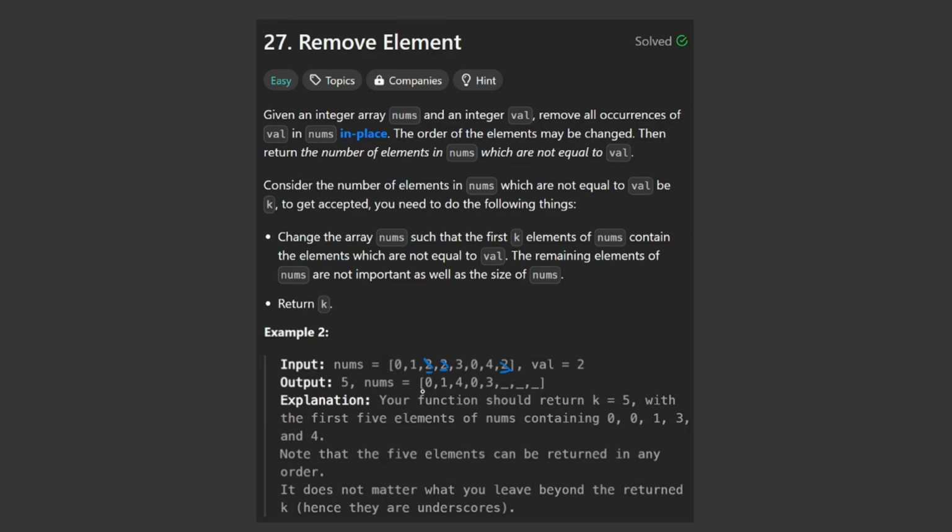And when we look at the solution, we understand that it's quite different in that it's not in the same order as the problem, right? If we were to simply remove the 2's, we'd have 0, 1, 3, 0, 4. But here we have 0, 1, 4, 0, 3. So when we observe the solution here, we notice that the numbers before the first 2 are the same, right? 0, 1 and 0, 1. But after that, 3, 0, 4 comes in reverse order. So instead of 3, 0, 4, we have 4, 0, 3.